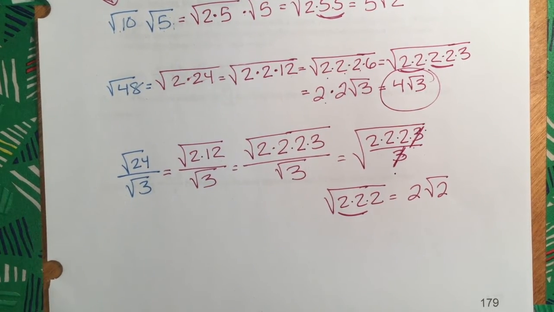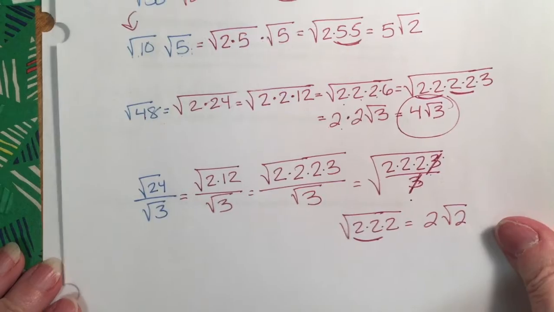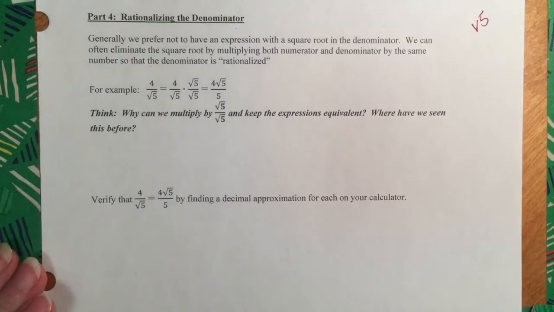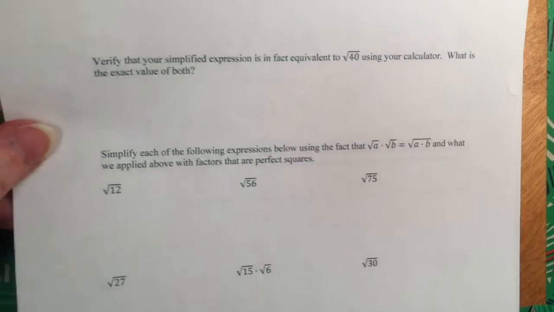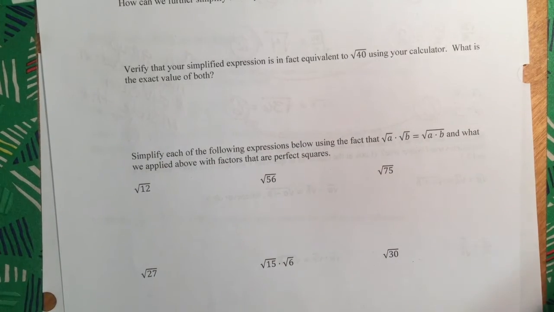Okay, so that's a bunch of different examples, and I wanted to run through those with you because it'll make the next parts of our lesson go a little bit easier. So let's go on now to page 176. And we're going to talk about simplifying radicals. And that, you guys, is a little bit of what I just did with you.